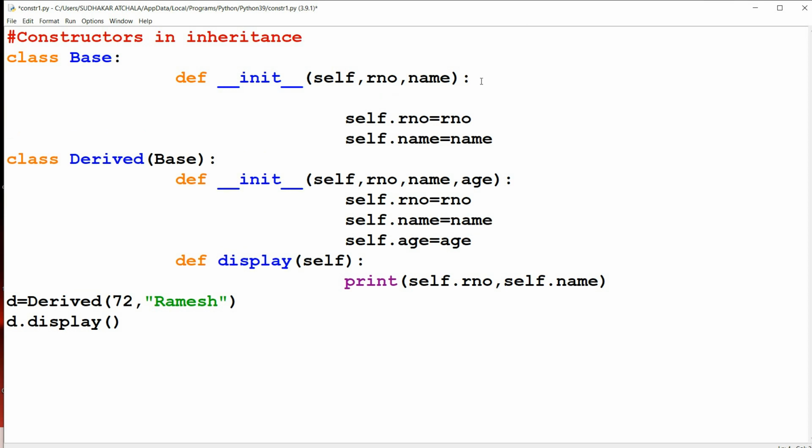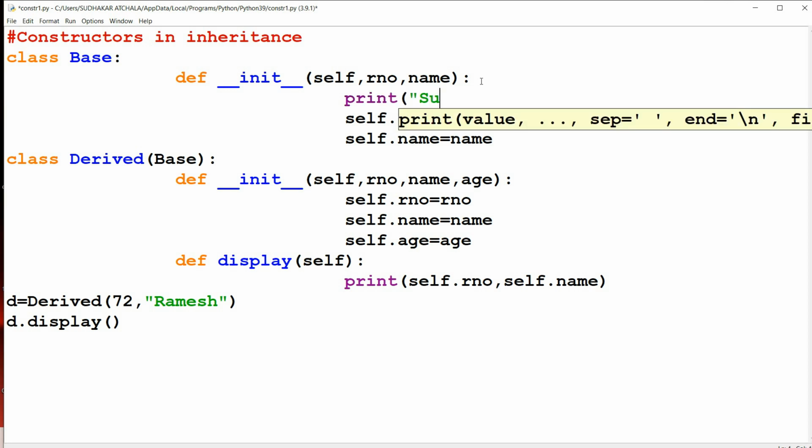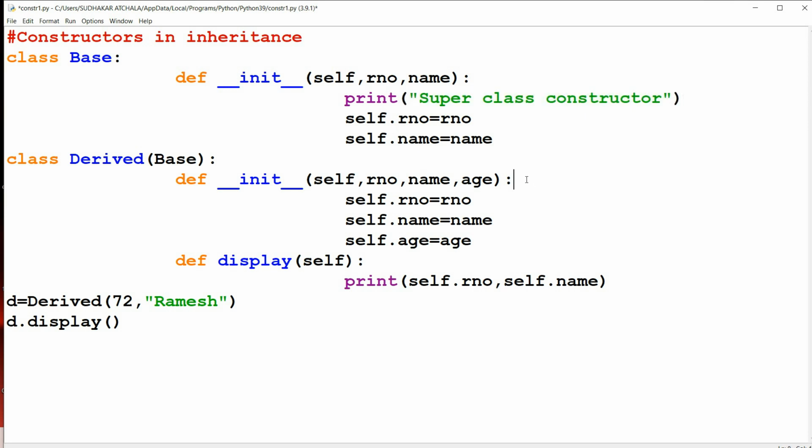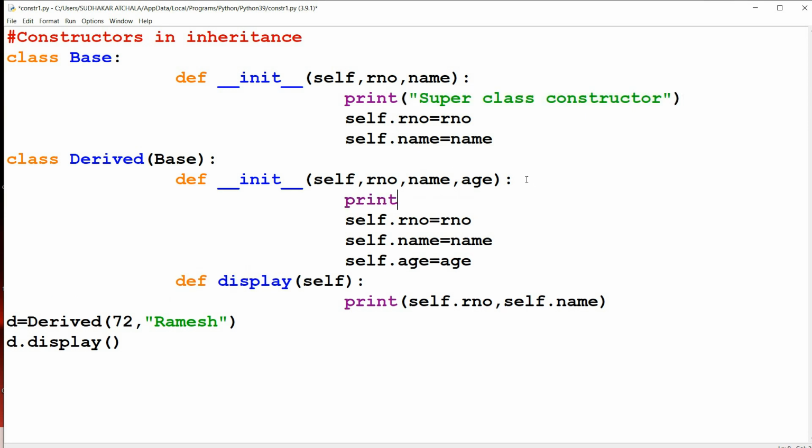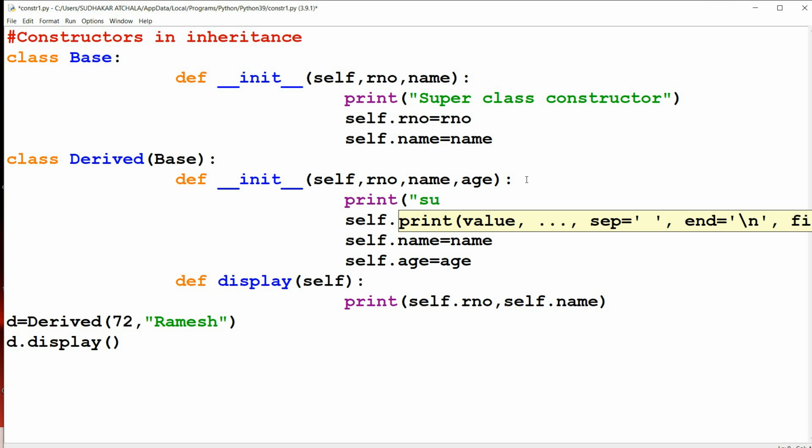Now in order to know which class constructor executed, let us display a message, print of superclass constructor body. Likewise, let us display a statement in the subclass also, so that we can get clarity about which class constructor has got executed. So this is nothing but subclass constructor.